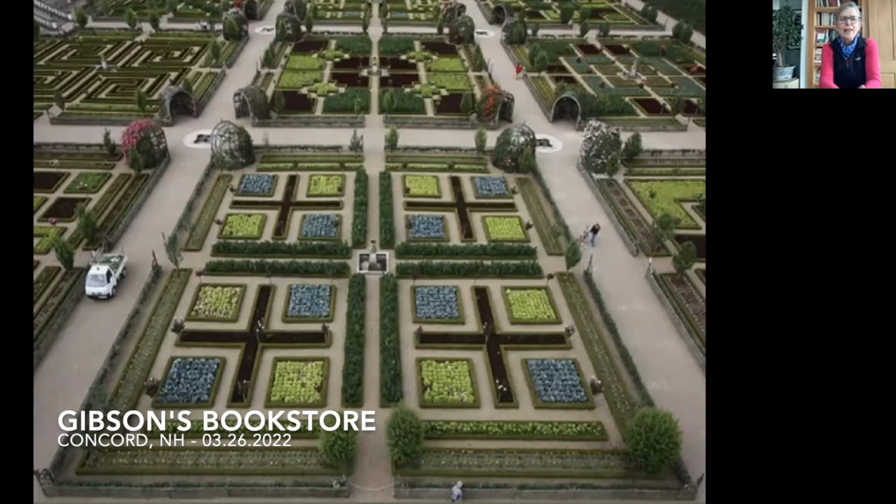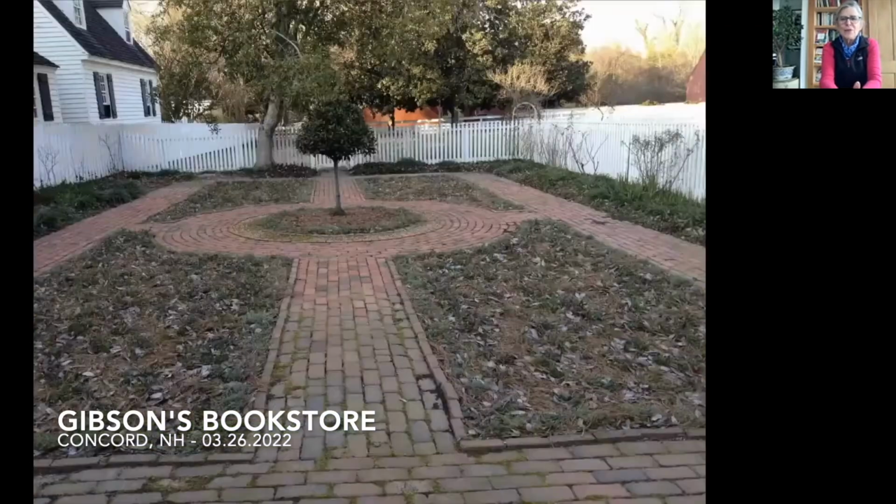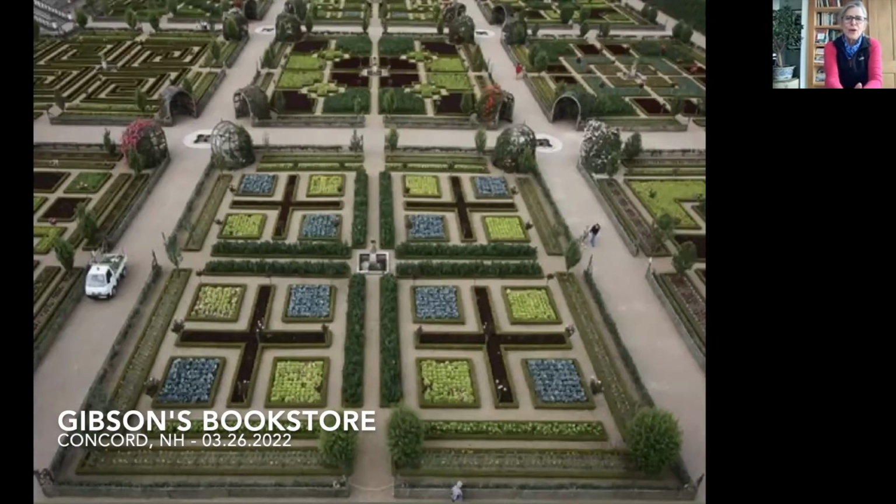And if you look at the variations on the theme, each one is a little bit of a 4-square. You see the Maze Garden in the upper left-hand corner, and then the German Cross Garden right in front of you, and then the other 4-square designs. And so these are all red and green cabbages, by the way. There was some statistic that I heard recently about the 100,000 plants that they start each year, and then they change them out and put in another 100,000 plants. So there's a lot of plants that go into these beautiful gardens that are not something that we would do in our home gardens. But that 4-square is something that you can use in your home garden.